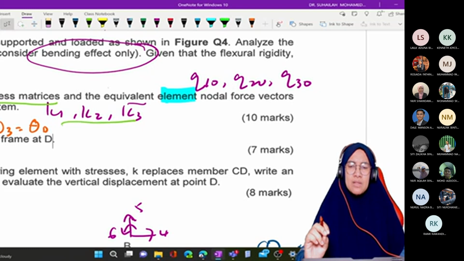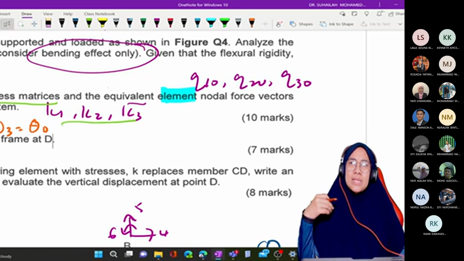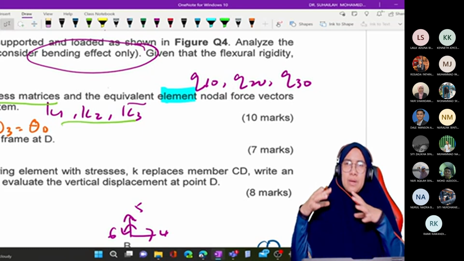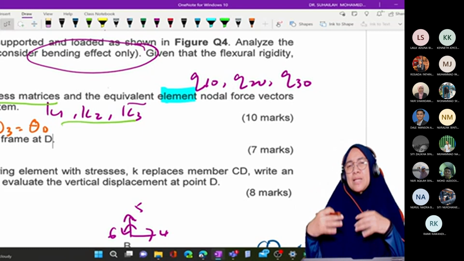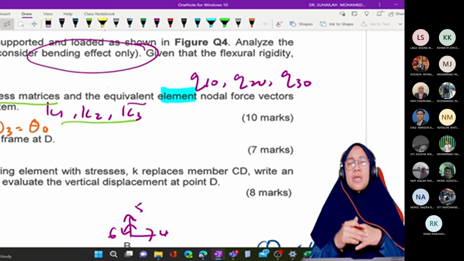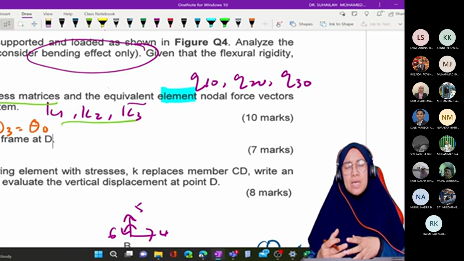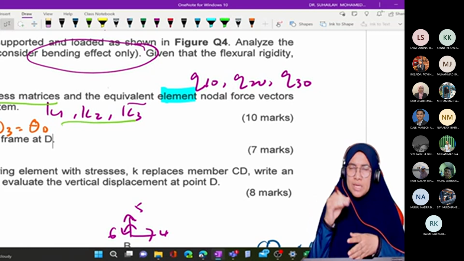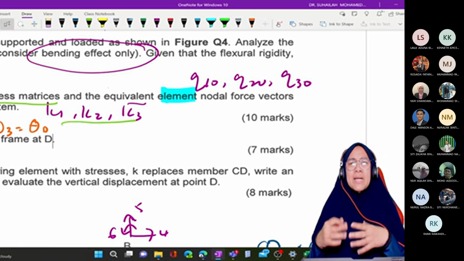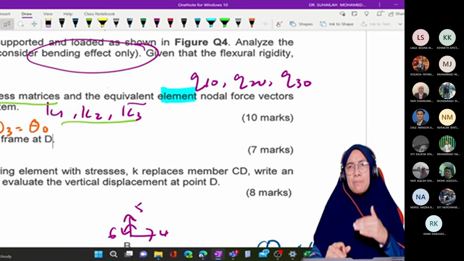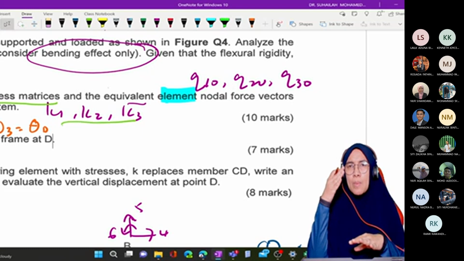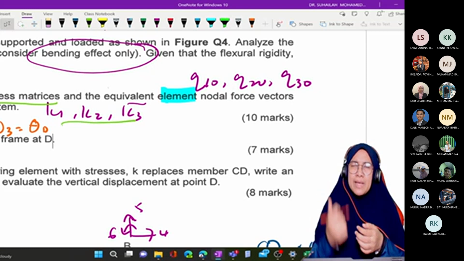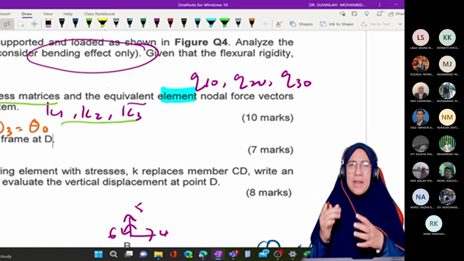So what is the equivalent element nodal force vector? We will distribute for the element which has loading on top of the member. Okay, we distribute it equivalently. That is why we call it equivalent nodal forces for each element. Okay, because a member cannot carry load. So if the member has loading on top of it, because in the stiffness matrix method, remember we will calculate displacement, we will calculate forces at nodes.